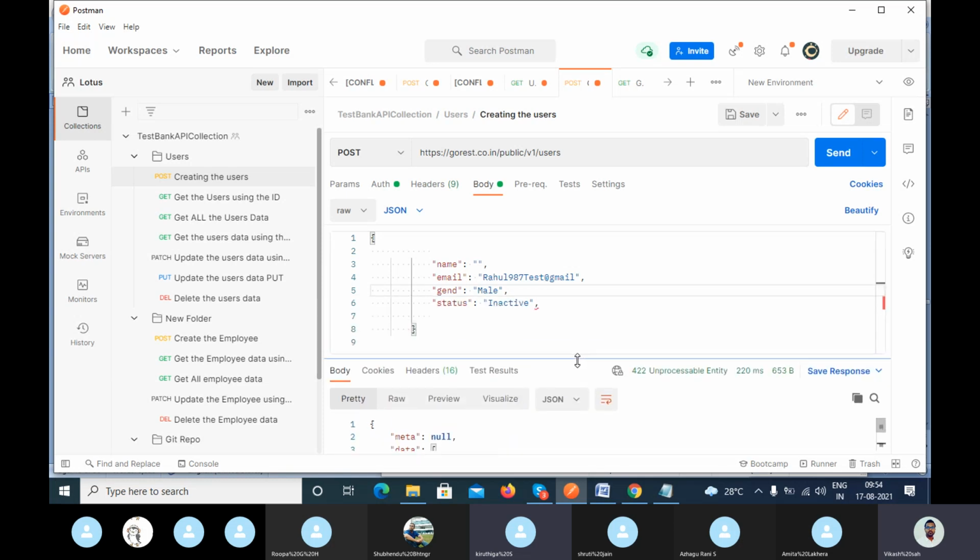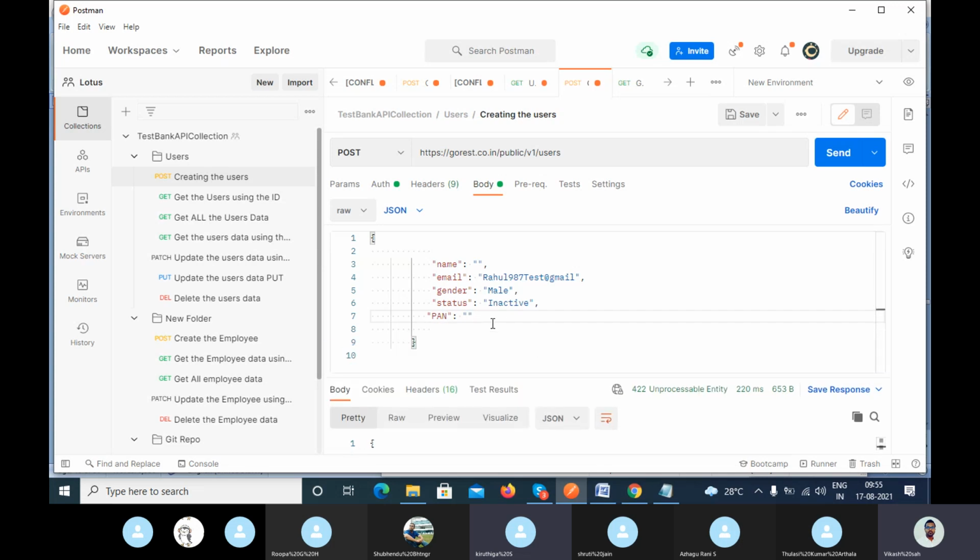Okay, so I would recommend that when you are doing the testing, just apply 1 or 2 scenarios. You can use something invalid, like adding one new property such as pen and try to test. You will get the JSON schema error if your project uses this concept. If they have not used this concept and you are able to create the data successfully, then you have to connect with the client. So let's suppose you pass pen and you get the JSON schema error. Do not try to add multiple properties.